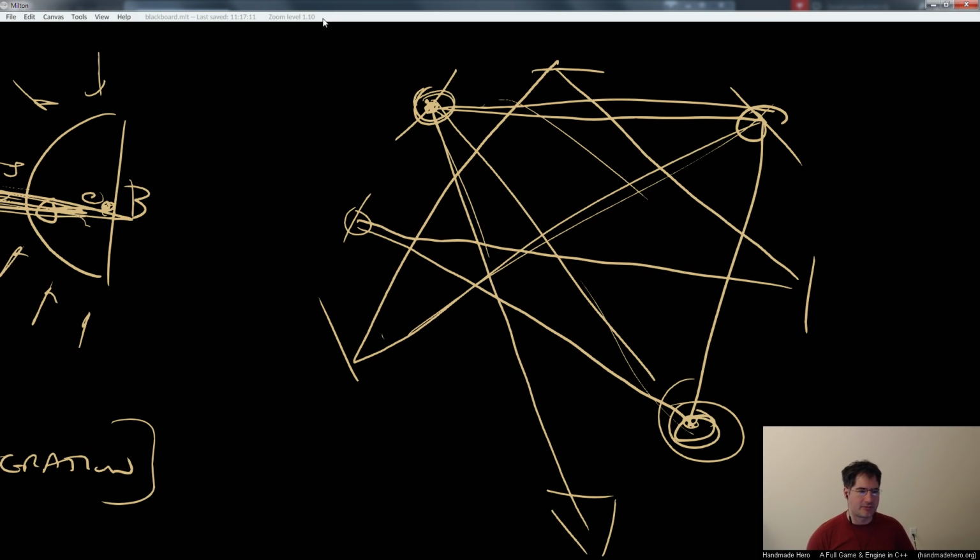Point being, there are plenty of renderers out there that are this way. There's also some free ones. I don't think Indigo is free anymore. Indigo used to be one that was free. And there's one that's kind of crappy called Cycles that's built into Blender, for example. That one's obviously also free. It's real bad, but it's free. But you could take a look at one of those as well.